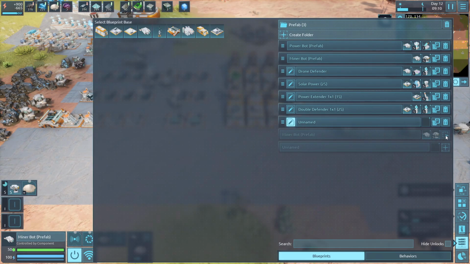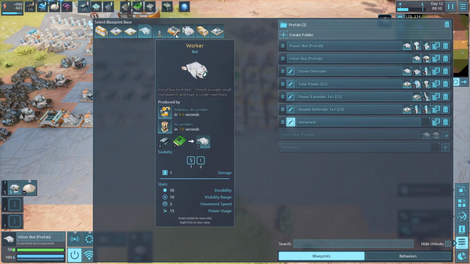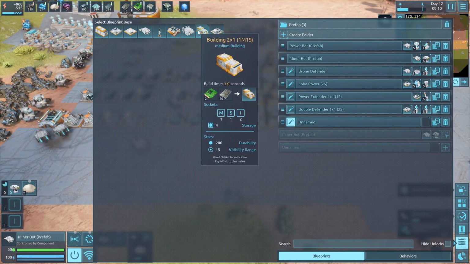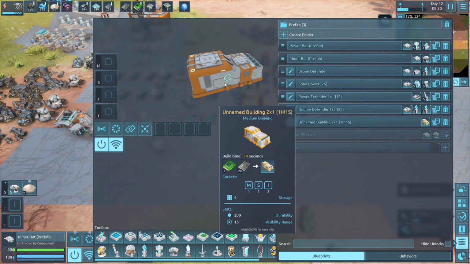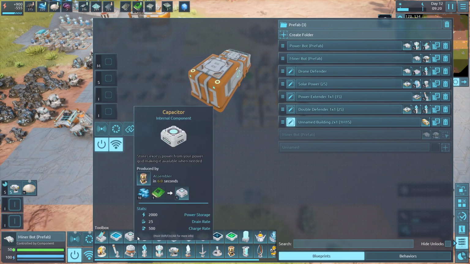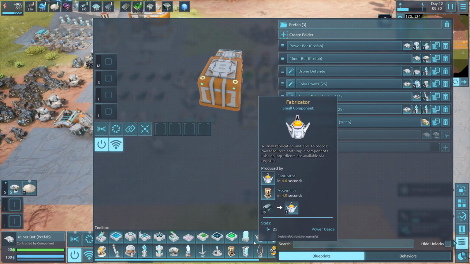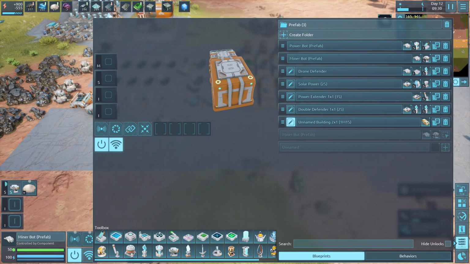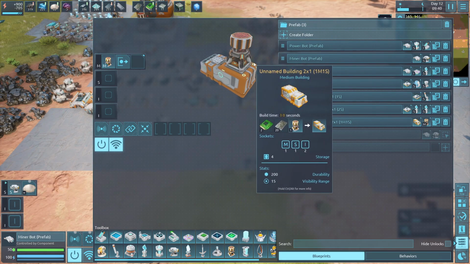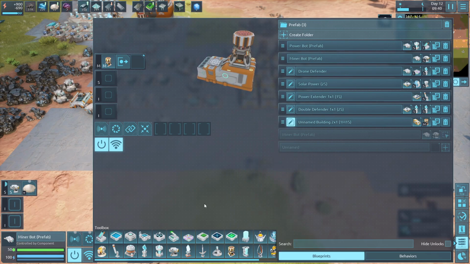So if you hit create new, I can select anything that I can build. So if I build this guy here like this, then this is a prefab. I can go to my medium slot socket here and look for different stuff. And I can say I want to put this guy into the medium, so I want it to start with one of those.